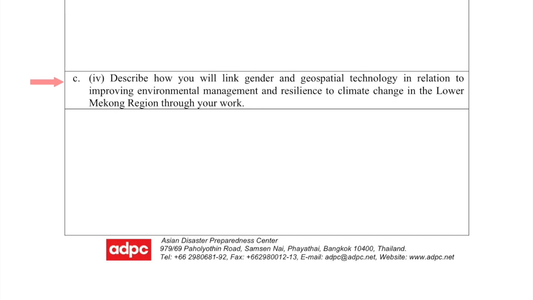For the 4th section, given the previous 2 sections that separately asked for background on geospatial and gender considerations, we are now looking for specific information on how you will integrate these 2 fields of practice. Please be specific. We will be looking at how your activities in your implementation plan match this section.